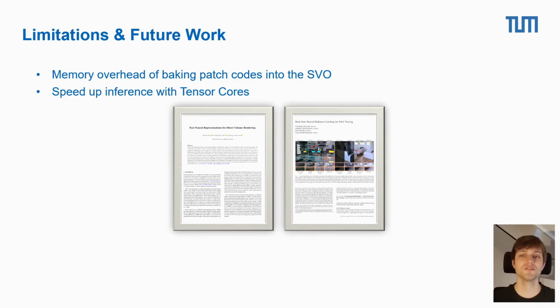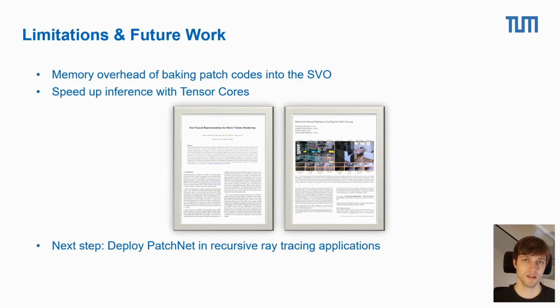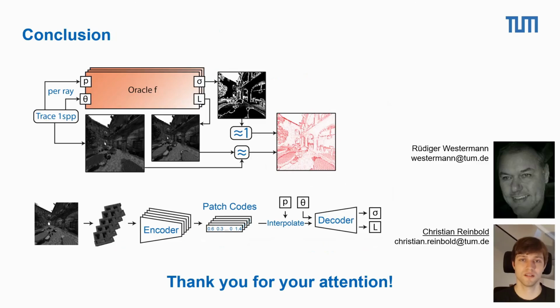In spite of such improvements, we believe that Patchnet will be inferior to brute force 4x supersampling, since casting primary rays in our application is very cheap. We consider our work as an intermediate step for deploying Patchnet in recursive ray tracing applications where high sampling costs justify high-quality supersampling approaches to discard dispensable samples.